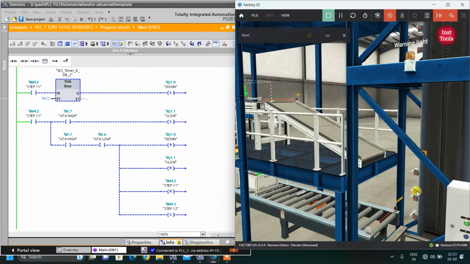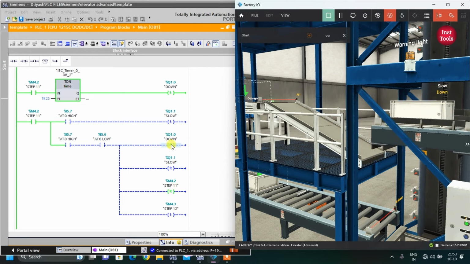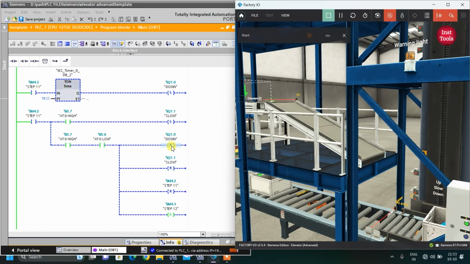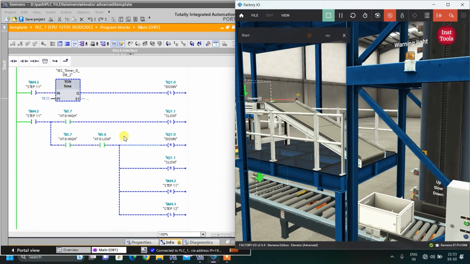So this is the zero high sensor. When this sensor is on, the elevator should slow, and when both high and low sensors come, the down output should be reset, okay. And we have to start step number 12, and step number 11 should be reset.